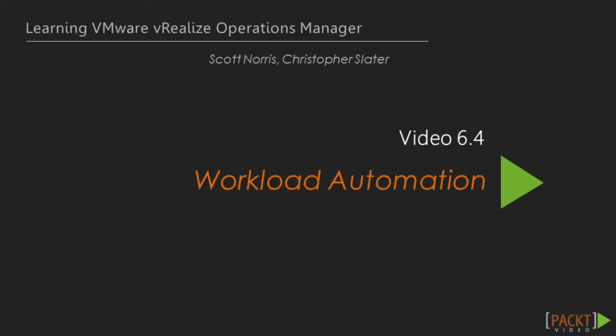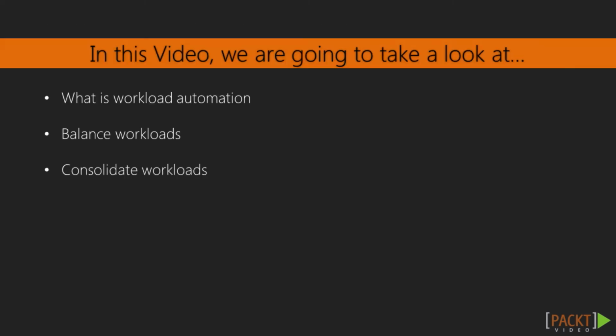In the previous video, we had a look at analysis settings and how to change them so they impact capacity management or thresholds for badges, etc. In this video, workload automation, we're going to have a look at what is workload automation in a policy, what are balanced workloads, and what are consolidate workloads.